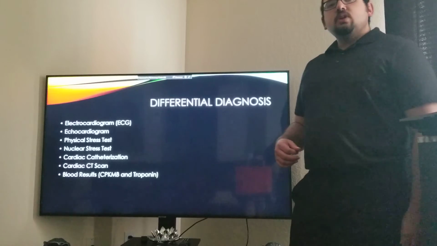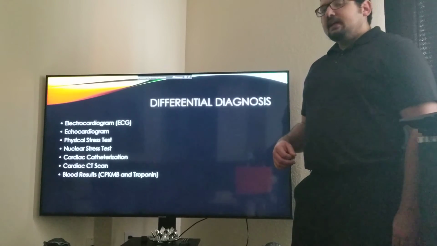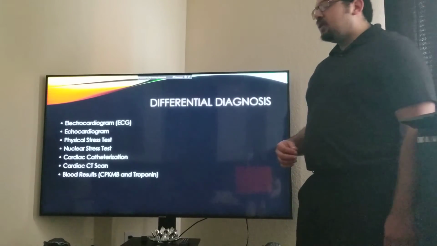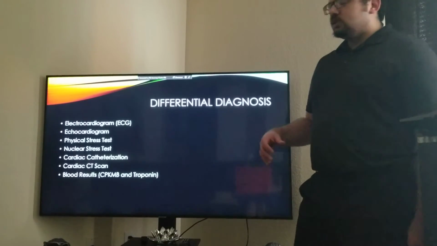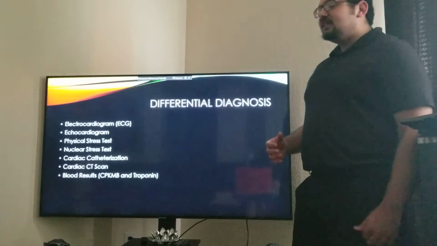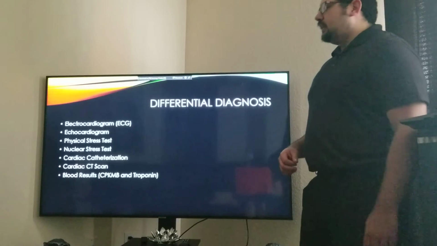When we assess them, we use contrast dye, and that allows us to gain some images with the angiogram. And if we do find any blockage whatsoever, we can proceed to percutaneous coronary intervention. Then we do have cardiac CT scans, which allow us to assess the mediastinum and primarily look into the heart and see if there's any sort of inflammation or abnormalities in the area.